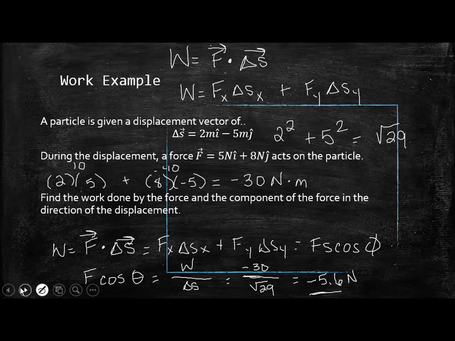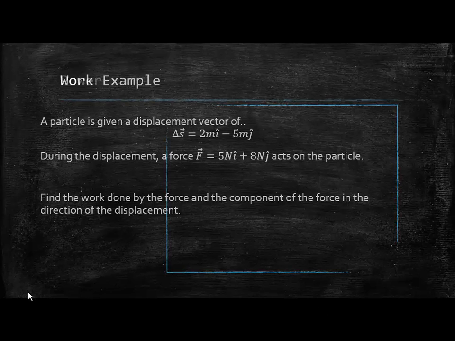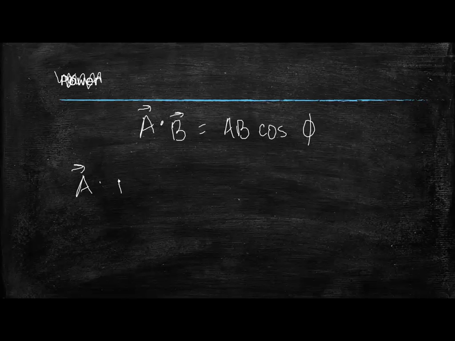All right, so that is going to be it as far as examples are concerned. I know this slide says power, but don't pay attention to it. I just wanted to recap for you guys. So whenever we do the dot product between two vectors, what we're actually doing is taking the magnitude of those two vectors and multiplying them by the cosine of the angle between them. So another way to talk about this is to say this. If you're given vector components, you want to multiply the components together. You can do it this way as well, which is how we did the first example, and also how we did the second one.